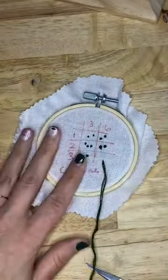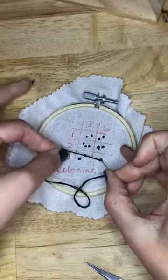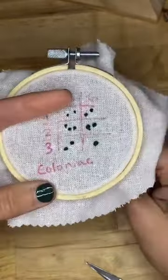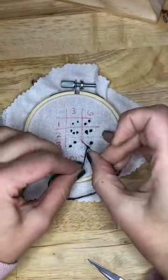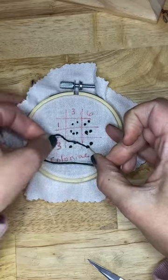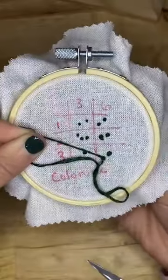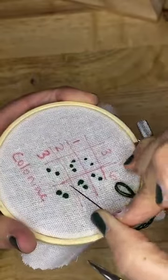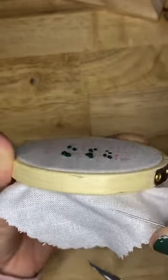This is another way. Sometimes I'll just lay my hoop down on a table or on my lap, and I will do this part, get it down to the bottom, and then pick up my hoop. So if you're having a hard time holding your hoop, then try just laying it down, wrapping it 3 times or however many times, scooting it to the bottom. Keep holding on with your fingers so that your thread stays tight. But then you can pull that through a little bit easier. So now look at that size difference. Even now, these are still slightly bigger than these, but it's kind of close in size. Maybe even this one and this one are closer.